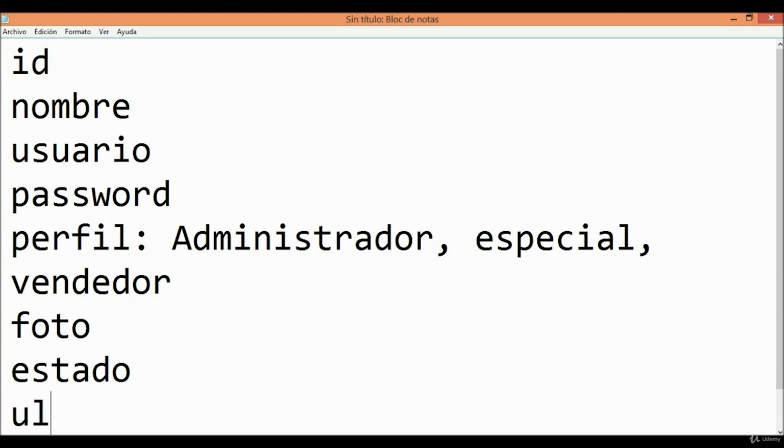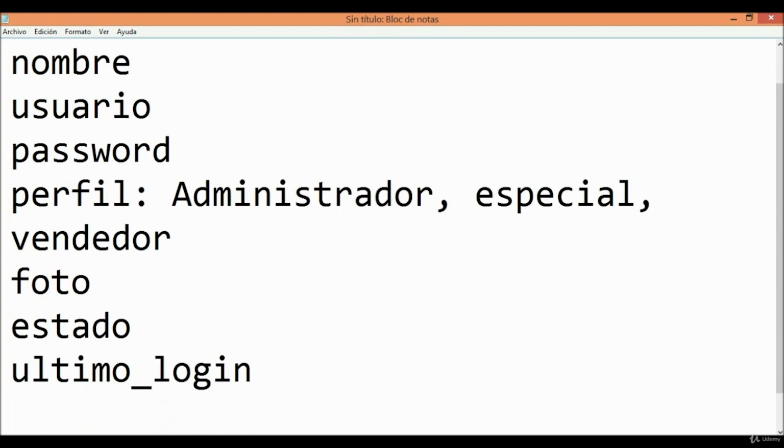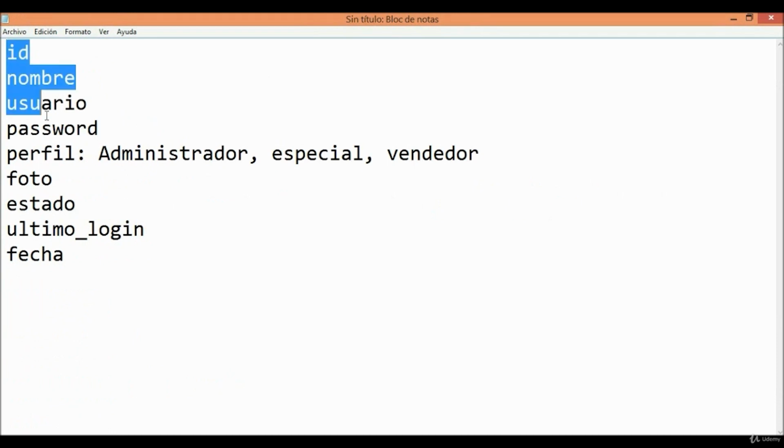Then we can save the last login, in case there's something to correct, and we can know the last login of that user and the date of creation of that user.